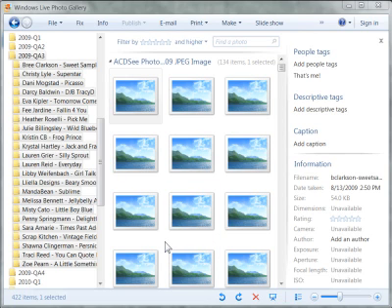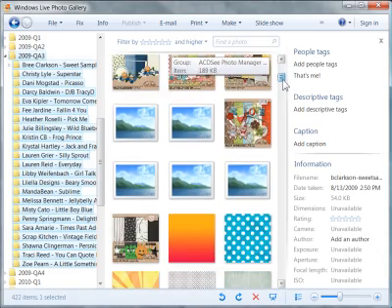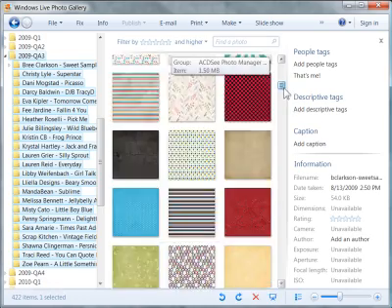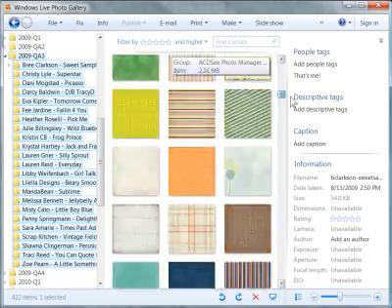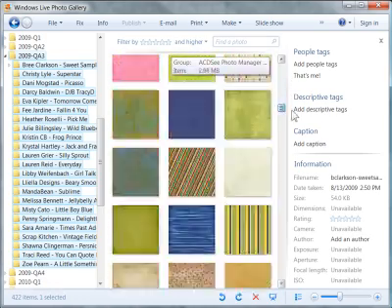I've been playing with Windows Live Photo Gallery, and I like it a lot, but I have run into a couple of issues. This one was kind of puzzling at first, but I finally figured it out. As you can see here, I've got icons instead of thumbnails. And I can scroll down. I get a few thumbnails occasionally. The papers seem to be fine. The previews are completely messed up.